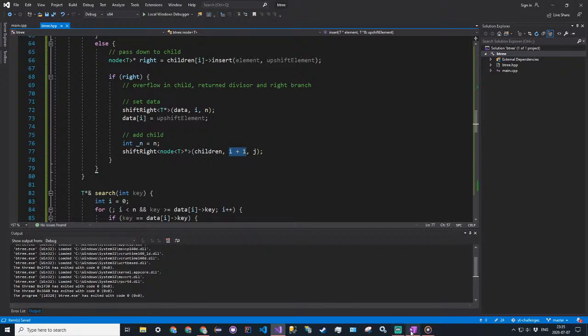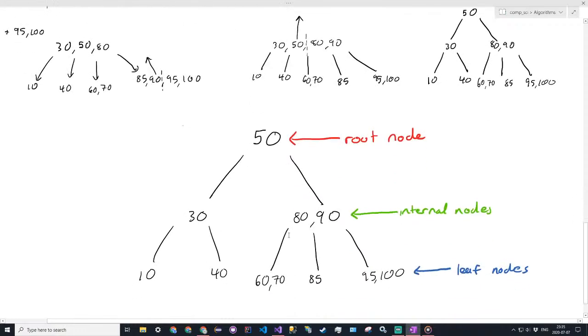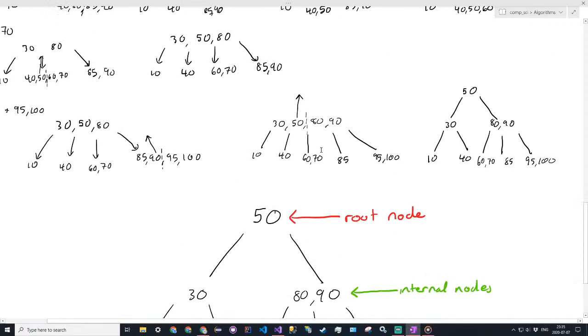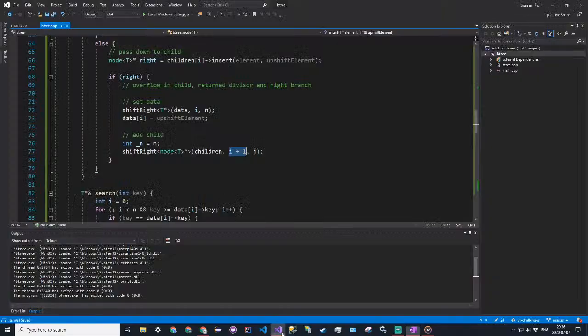The reason why we're doing i plus 1 is if we look at the indices of the branches, if we have an overflow in, let's say when we added 95 and 100, this is child 0, child 1, child 2, and child 3. Now we wanted to shift right at a space where the new element will be created, which is the fourth. i is equal to 4, so the fourth starting counting from 0. So the fourth branch, this one right here. So we just want to do i plus 1.